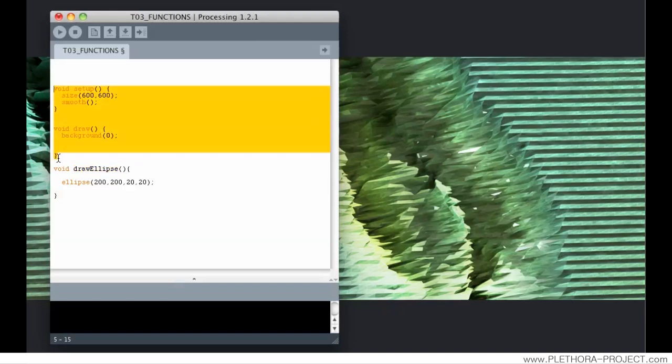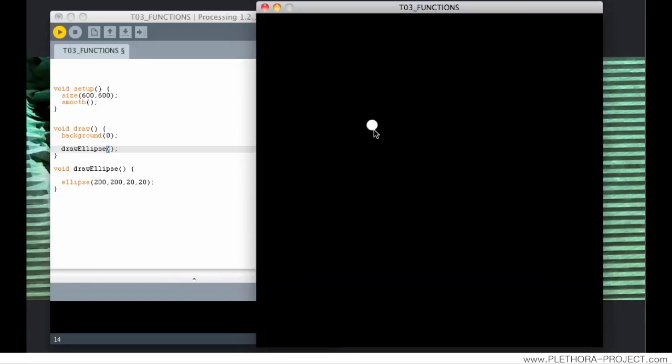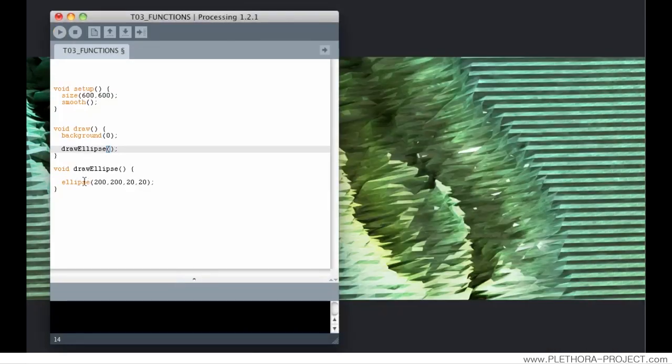Basically, this is a piece of code that Processing casts over the screen. So we will include this function like that: open parentheses, close parentheses, and semicolon, and we will call the function within the draw loop. So now we're calling the function. That's perfect. But you might wonder, why do we need this function if we can actually call the ellipse directly?